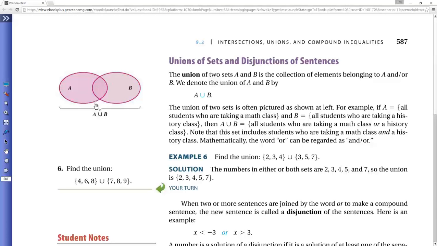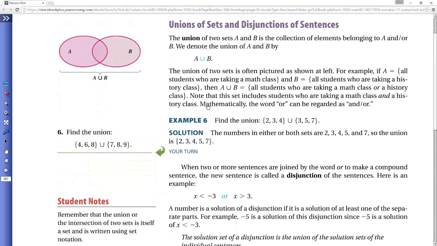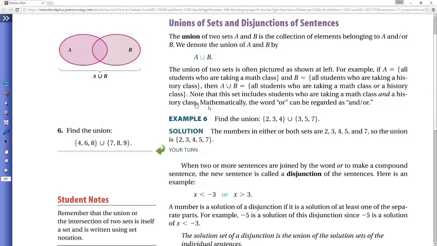Some of the things I do with Venn diagrams, I'll do this a lot with unions and intersections, can be real useful when you're reducing fractions by putting factors of the numerator over the factors of the denominator. All the common factors end up in this place right here. When I get rid of the intersection, I end up with a simplified fraction, but also the union basically gives me the common denominator. If I have two denominators and I'm looking for a common denominator, to do addition of fractions, those kinds of things. So we've been exposed to this kind of thing before in different mathematical methods.